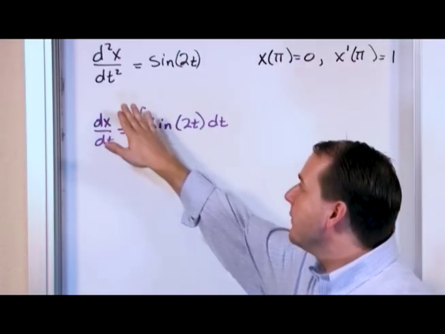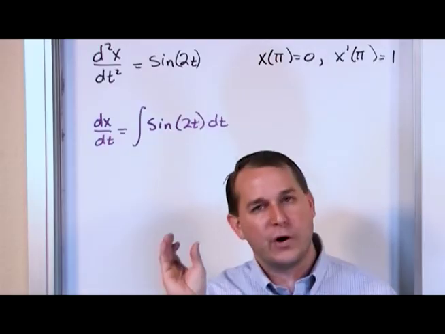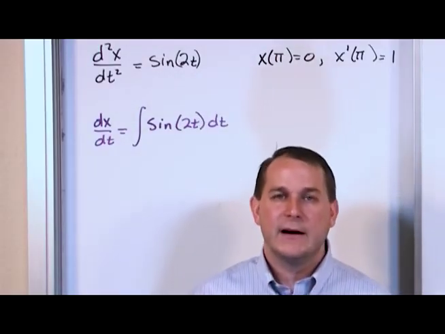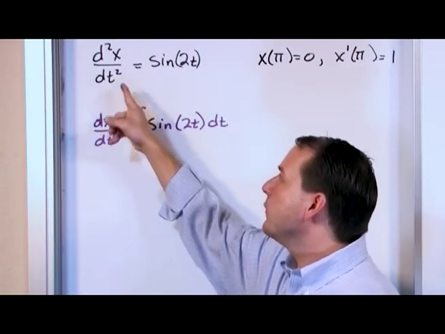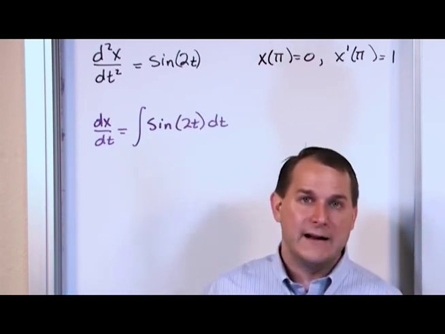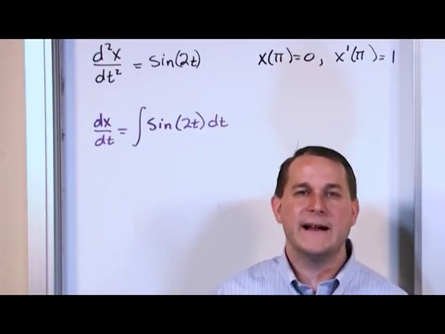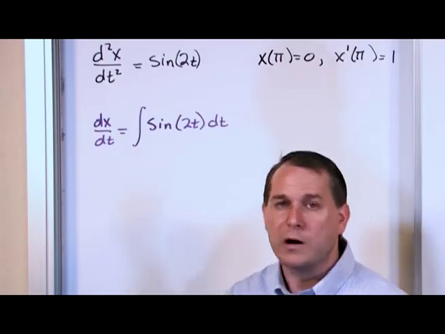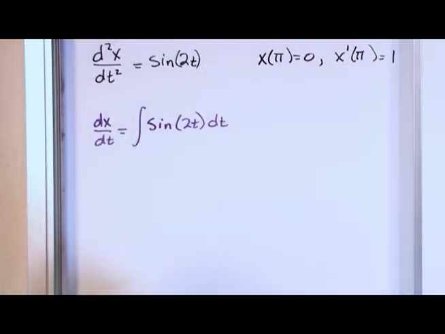The reason this is allowed, the reason that it's possible, is because we have one derivative on one side and we have a pure function of time on the other side. If you have more than one derivative over here, like maybe you have a third derivative, a second derivative, and a first derivative, you're not going to be able to just integrate that. And I think we've shown through the last section and the section before that, that in general the equations can get complicated enough where simple integration is not going to work. But always ask yourself as a first step, can I integrate?